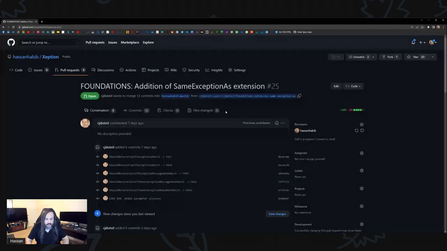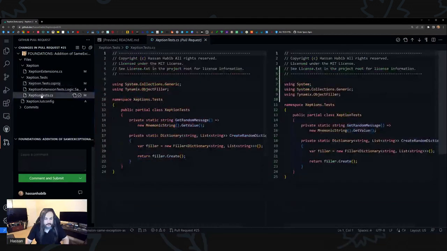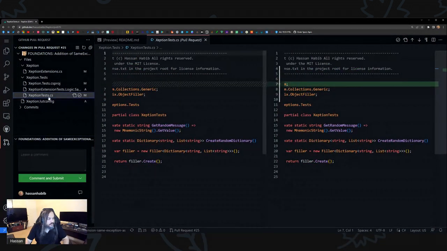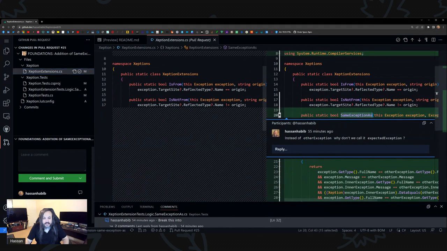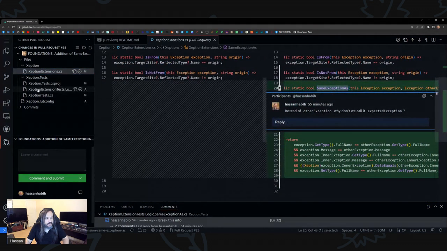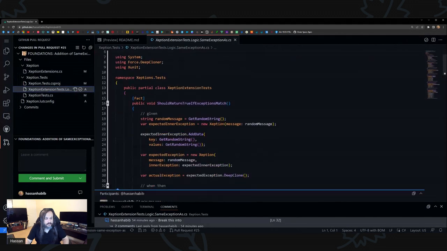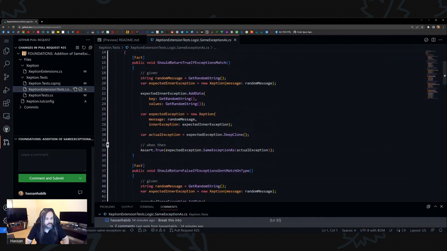I just have a couple of comments there, but what he's going to be offering is this capability where you can just go and say, let's look at the tests. Where is it, Christopher? Exception extensions. You'll be able to just go and say SameExceptionAs on the fly, and it'll just do that for you, right? So in terms of validation, we can just say expected exception SameExceptionAs actual exception. And it will skip all these additional things like stack trace and all the little things that come with a particular exception, because you can't generate that unless the exception is actually generated from the source. So you can't build that when you're test driving exceptions this way.